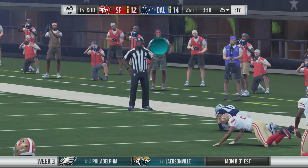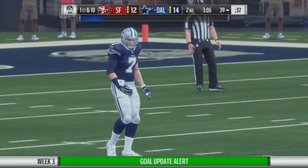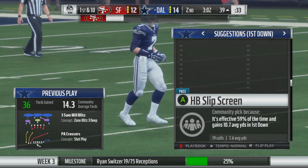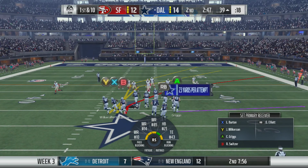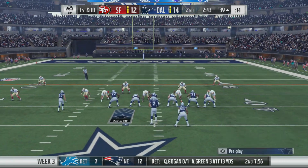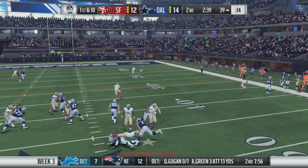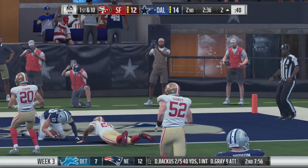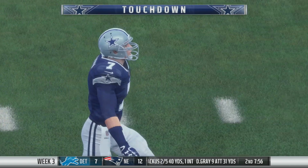Well, this is taken in. It's complete. And he's taken down, but not before he gets this into enemy territory across the 40. That one goes for 36 yards. On any given pass play, you never know exactly where your exit points are going to be. On this play, he was flushed to his left, still on the run, able to accurately throw the football for a nice first down. He's got his man on the crossing route. And he is into the end zone for a Cowboy touchdown.